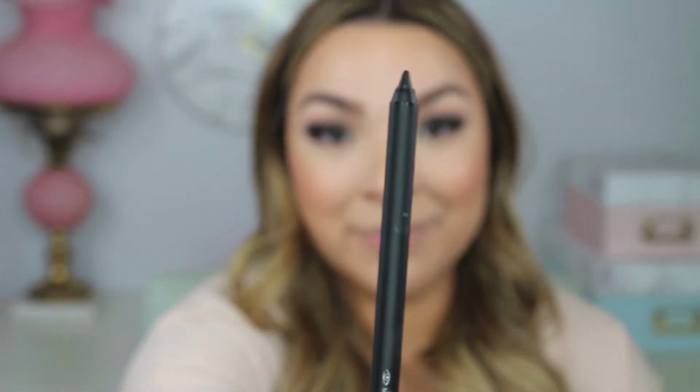Done. So I'm really liking this look for a nighttime. I do have a black eyeliner from Smashbox as well. It's the Always On Gel Liner, which looks like this. I've heard such great things about it too. So I'm gonna just do a little bit on the top lash line. Everything on the face is pretty much set. I am just gonna add a little bit of mascara on the bottom lashes and finish off with a lip.